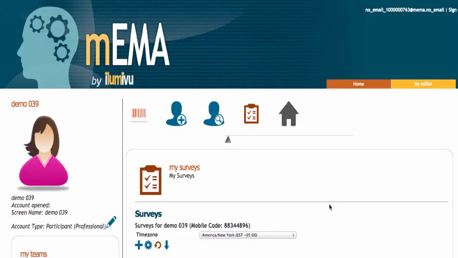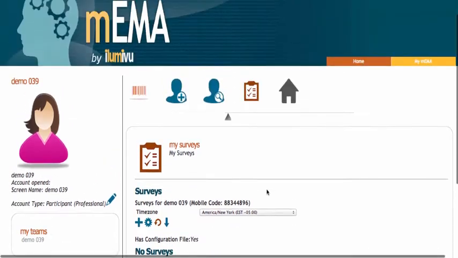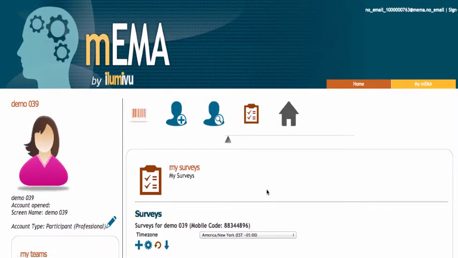When you log into the mEMA platform with a research license, you see a page that looks something like this. So this is your dashboard from where you can control your study. You can create a survey, which we'll go and do in a minute, and you can assign your survey to your participants. With a research license, you can also share this with other researchers in your group. So each researcher would have their own login, and they'll be able to log in and share the surveys that you're working on together and share the data set.